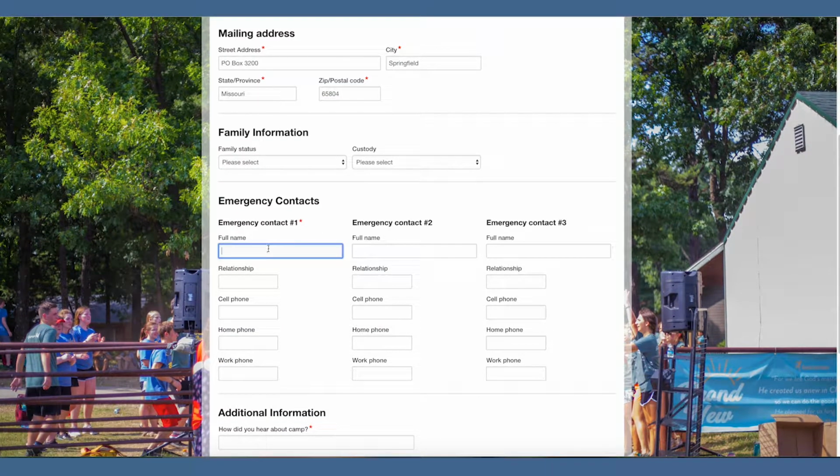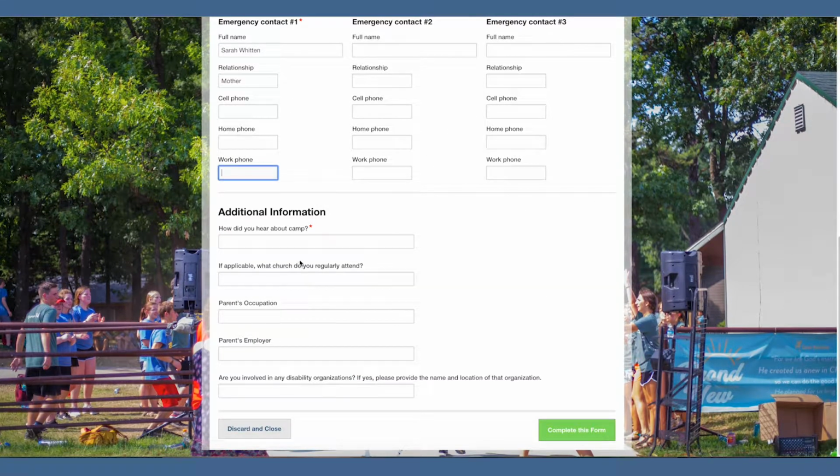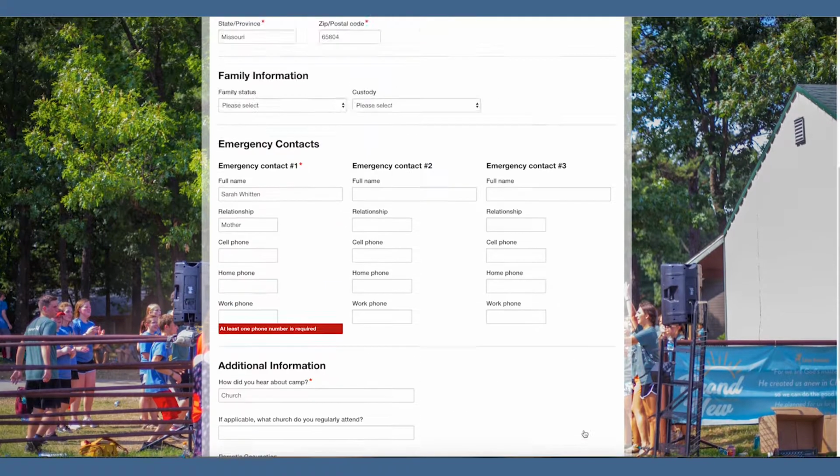You'll need to enter in at least one emergency contact. And you'll need to enter in how you heard about camp. You can also enter in all of this additional information just for our records.